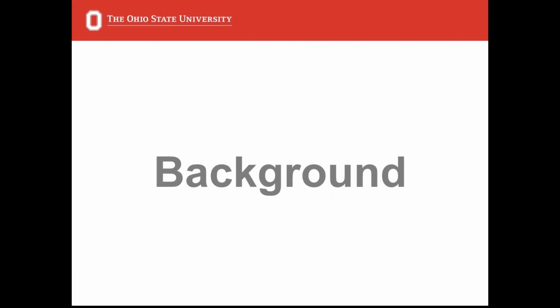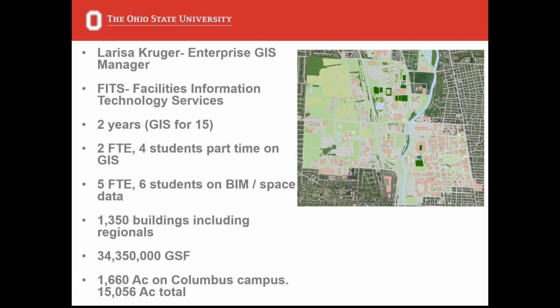So let me start by just giving you a little bit of background about the Enterprise GIS Initiative here at Ohio State. I've actually been at Ohio State for only 2 years. This GIS initiative is fairly new to the university. There have been some disparate groups across the university that have been doing GIS, but nothing has been brought together to create an enterprise environment or one centralized location to have all of the GIS data for the university.